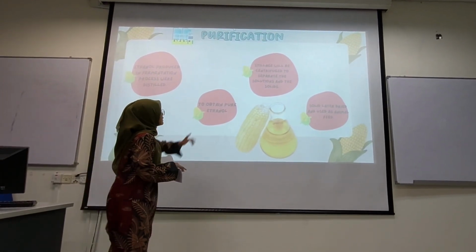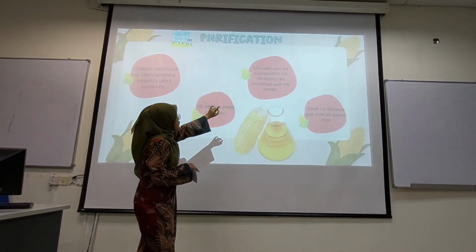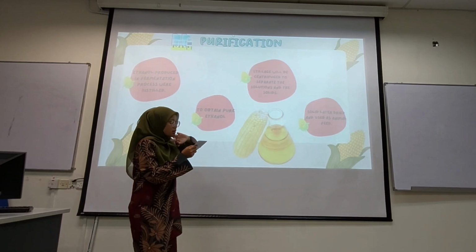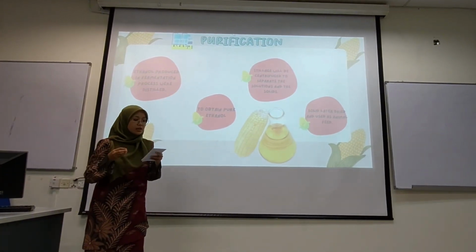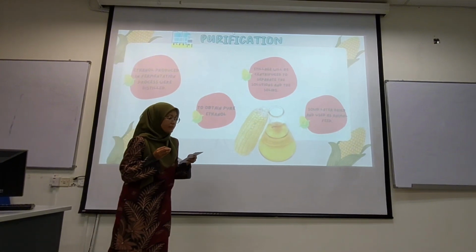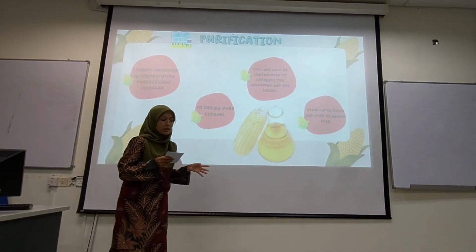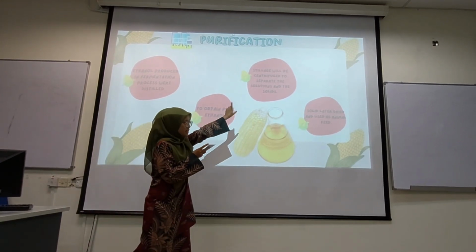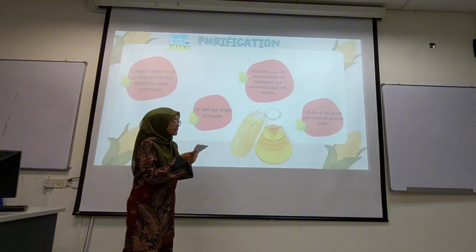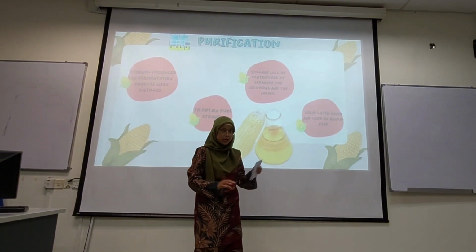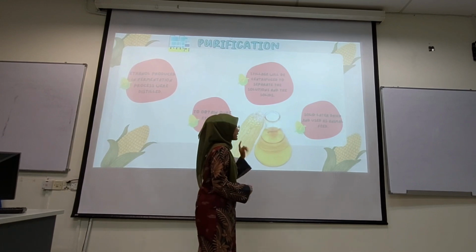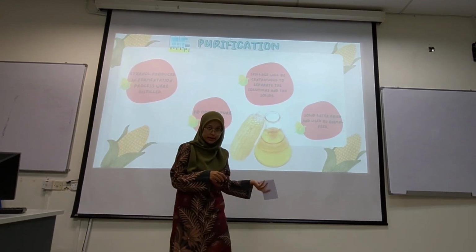And then the third point is the stillage will be centrifuged to separate the solution and the solid, and then the solid is later dried and used as animal feed. So basically, the leftover from the ethanol is also called stillage. It will be centrifuged to produce liquid and solids. The solids remaining in the centrifuge will be collected and then dried to be used as animal feed.